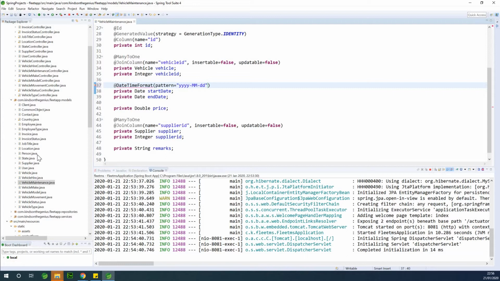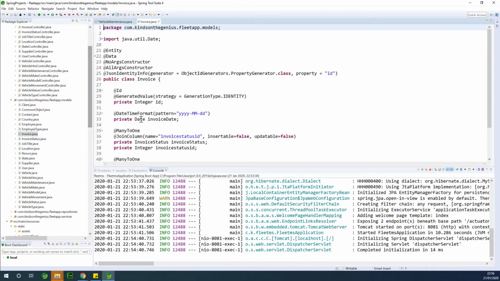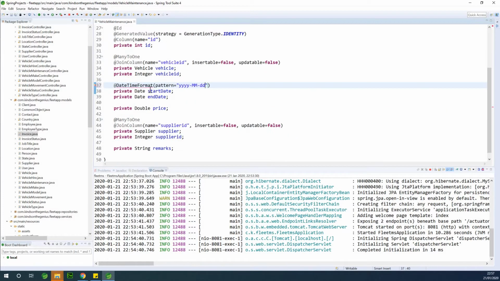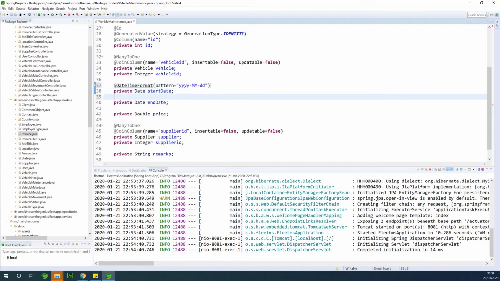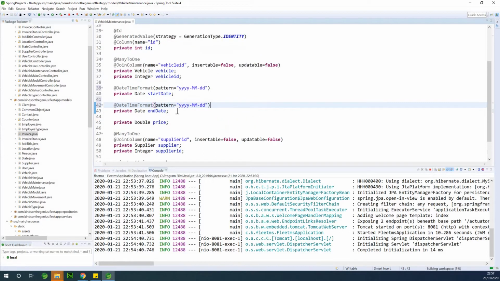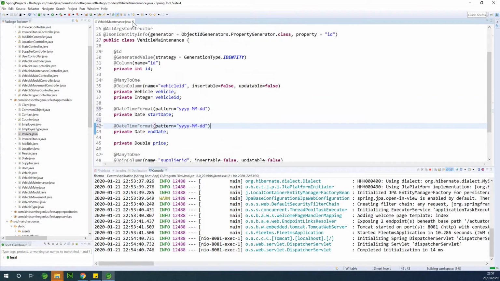Let me make sure I'm getting it correctly by looking at the invoice. So date time format pattern is YYYY MMDD. Okay, that is fine. You need to add this annotation to the two dates, to any date variable you have. So we've added it. I think it's a fairly simple class, so at this point, I'm going to close it.